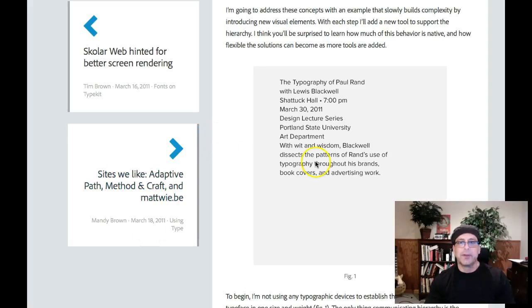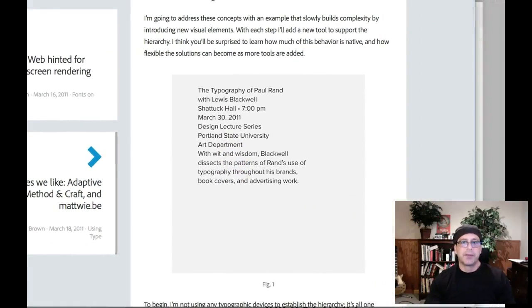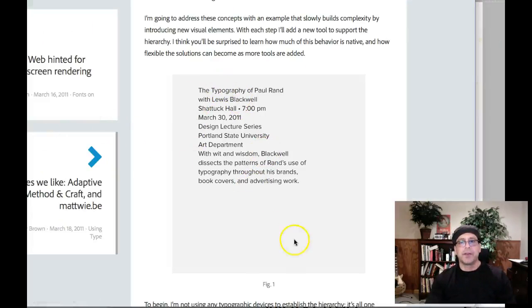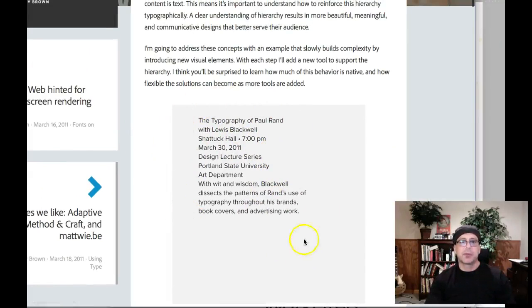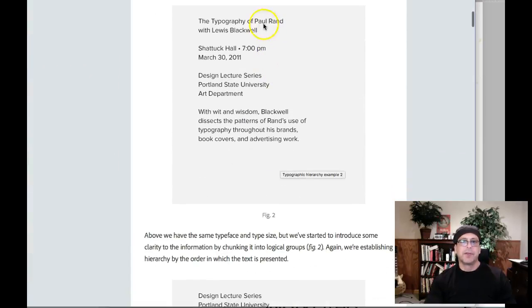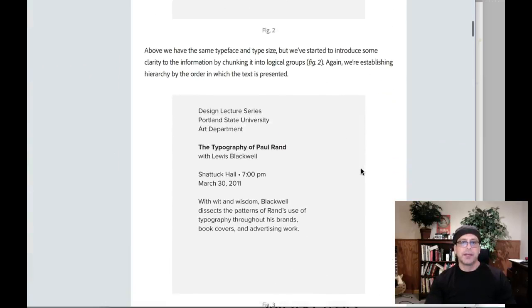But anyway, I want you to look at this. I'm going to include this with you, but this is what I want you to concentrate on. This right here is a block of text that's unformatted, basically a lot like this. What I want you to do is look at this progression. This is figure one, and the designer here is going to create hierarchy, and you'll see the techniques as we move through. The first thing is to separate into groups, which you've done. The second thing is to start to add hierarchy by scale.